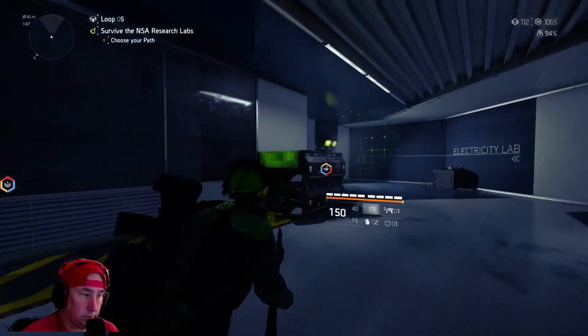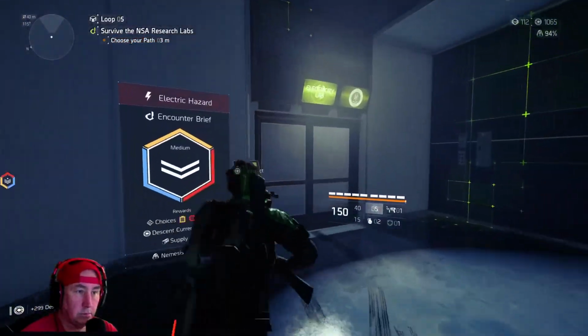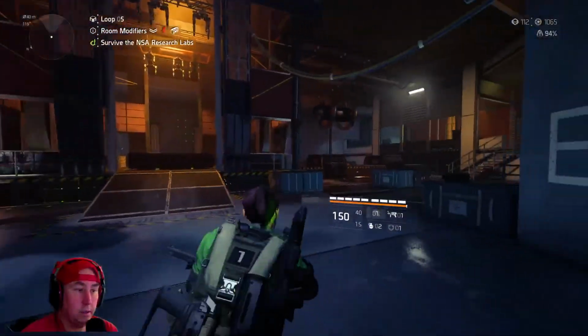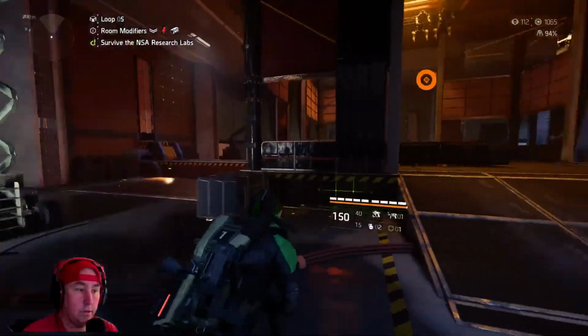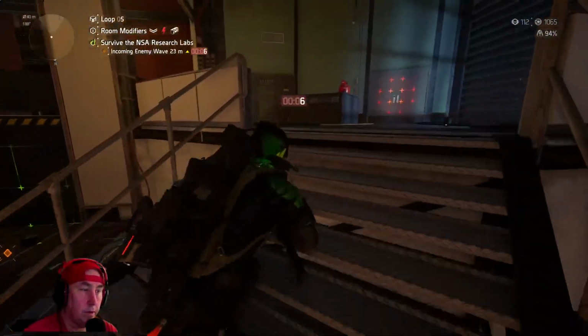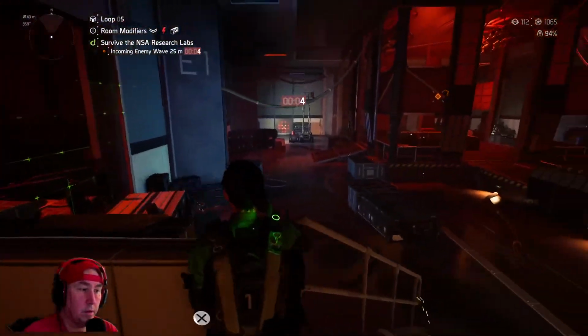Electric hazard. We're taking electrical hazard detected. Room selected. Good door there. Good door up here. Good door hostiles there. Constructing. Hostile spawn. Doors.